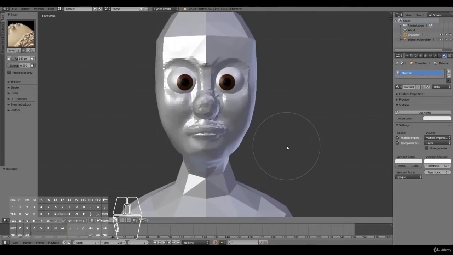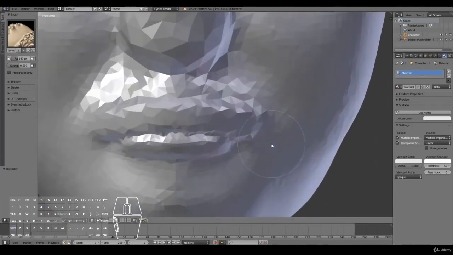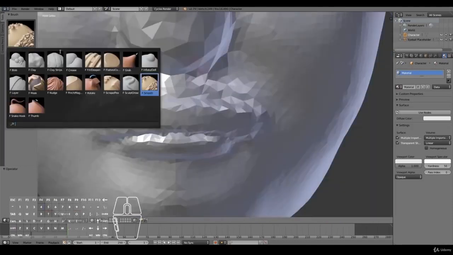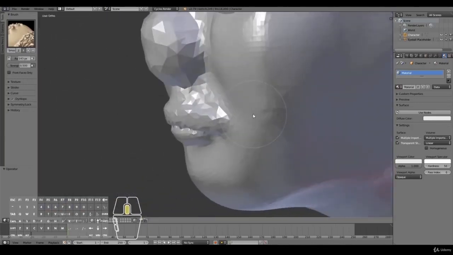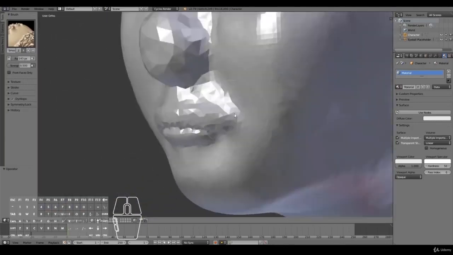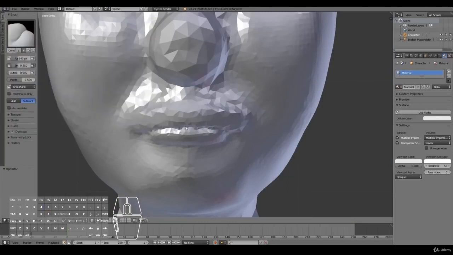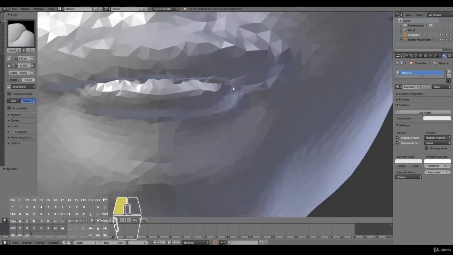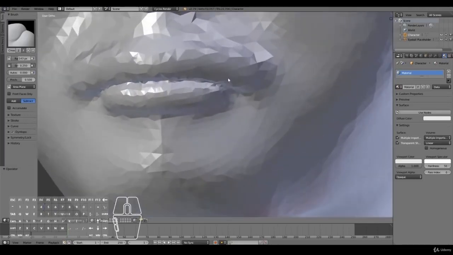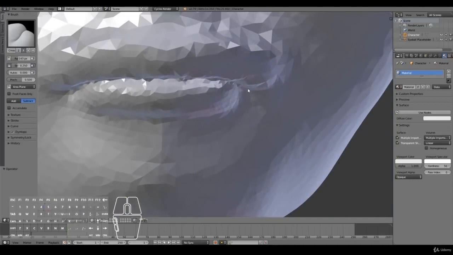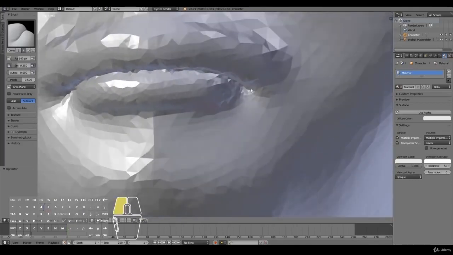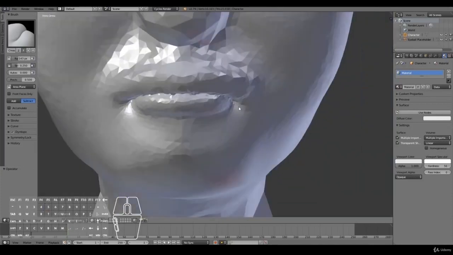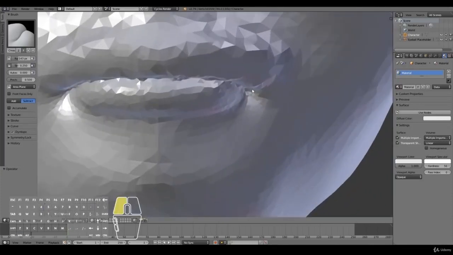Okay, so now that we have that design, let's go ahead and further fix up the mouth, the lips. They're not looking correct. So smooth out this part over here. Now I'm going to use this crease brush to further define that shape. What you want to do is just add in a crease between there, and at the end of the lips, add some more crease there, and then just move it down a little. So we have something that looks like that.